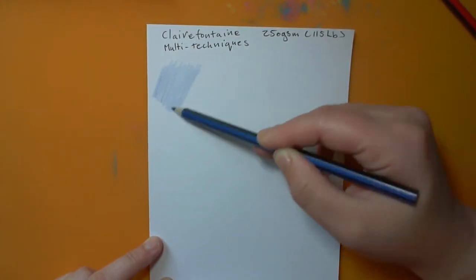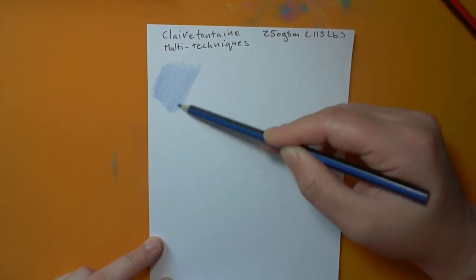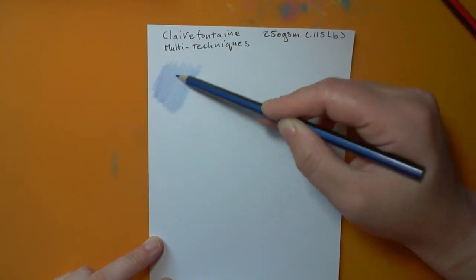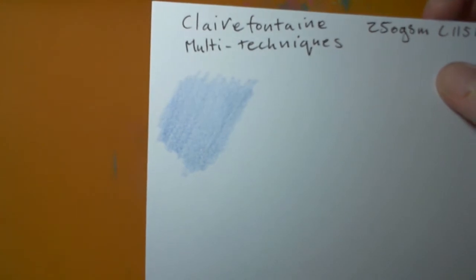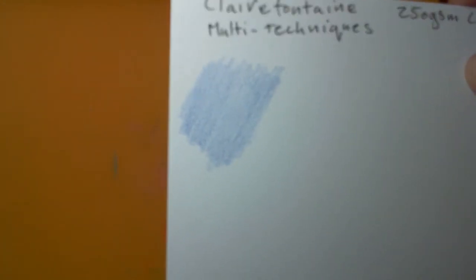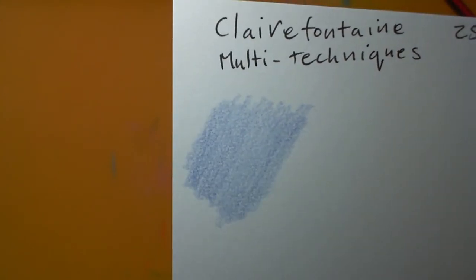because there's enough of a texture there to actually get the colour off the pencil. But as you can see, it looks kind of gritty, because there is quite a distinct texture on there. I don't know if you can see or not. There you go, so you can see it picks up the texture.